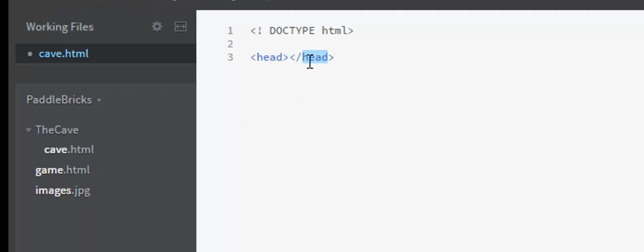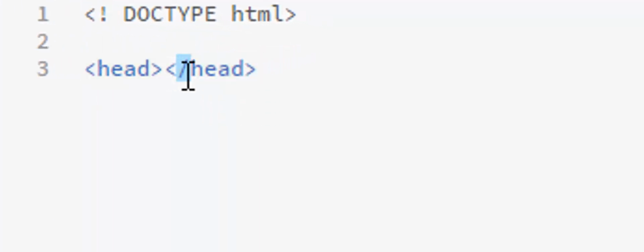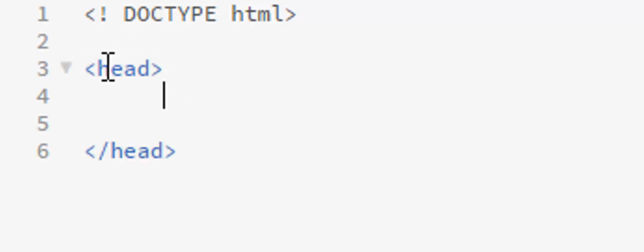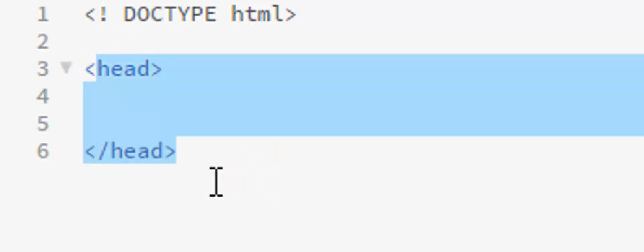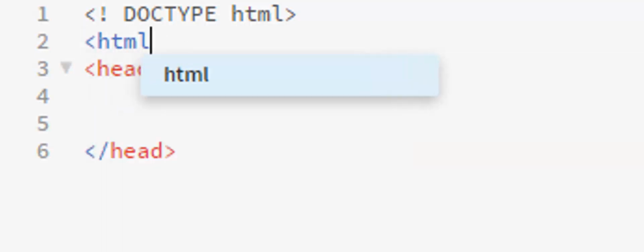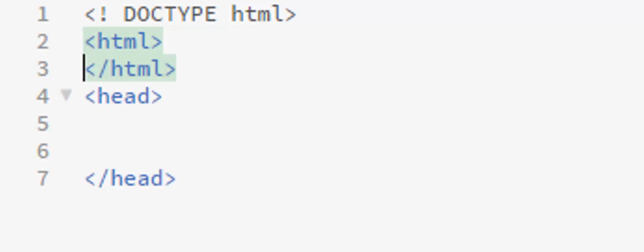This tag also says head, but this one has this slash in there, which tells me that these two tags are connected. If I were to take something off of this, then my code will not work. I have to make sure that the tag is open and closed whenever I'm dealing with anything. And I did this backwards so you can see how I can add this head tag inside of an HTML5 or HTML tag, which will encapsulate everything.